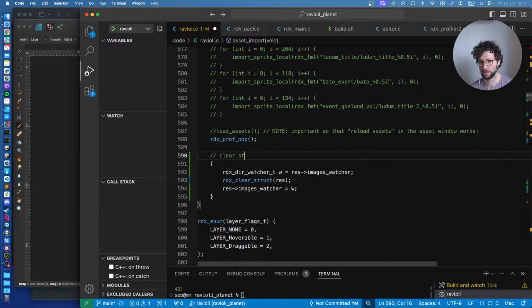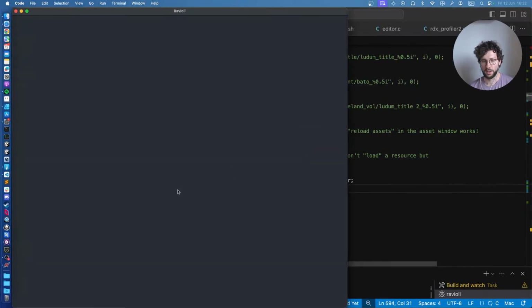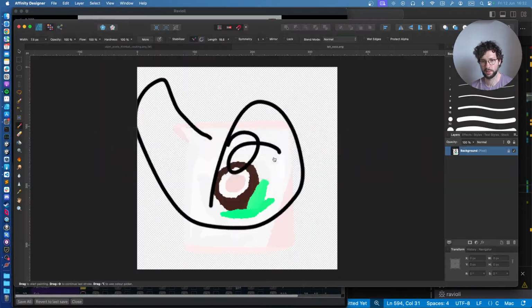Clear res struct to catch... Okay, let's see if that changes things.